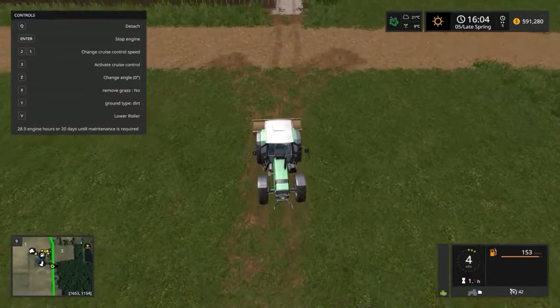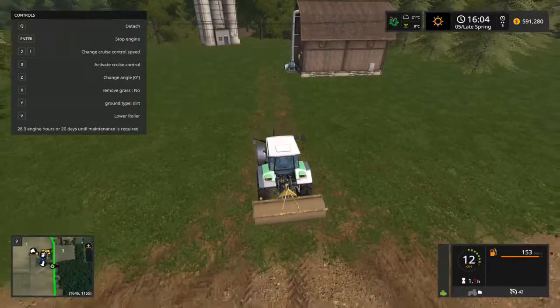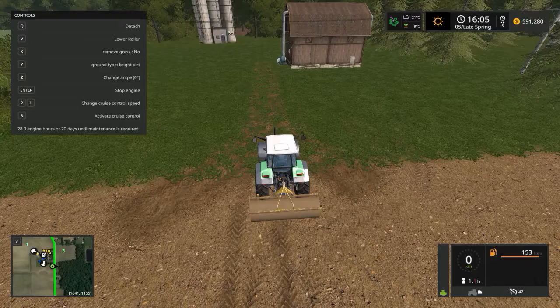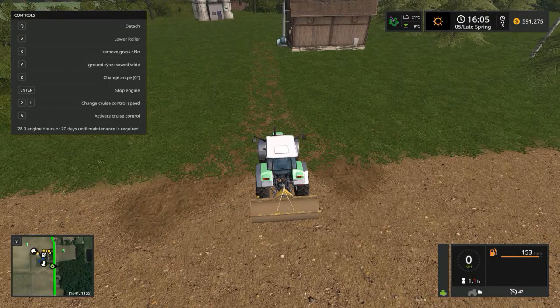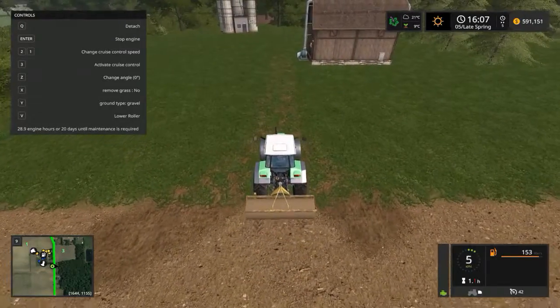The only problem is it's not removing the grass, man. Okay, I'll go back to the gravel. That was the ground type: meadow, lawn, dirt, original ground, cultivated, plowed, sowed, sowed wide grass field, asphalt, sand, concrete, pine needles, grass, gravel. Let's stick with the gravel. Gravel looks all right.